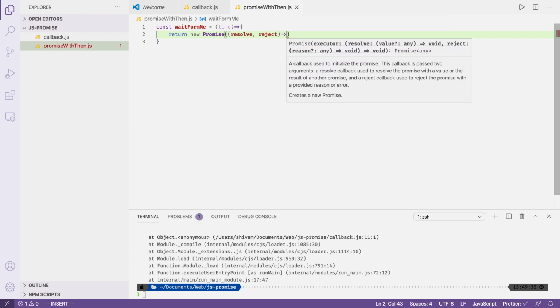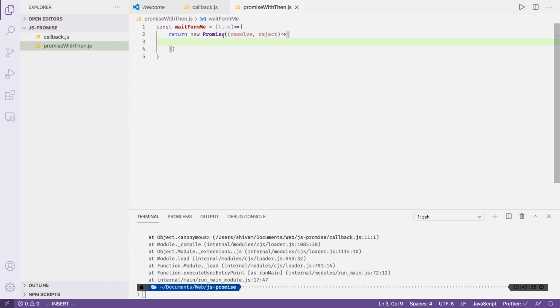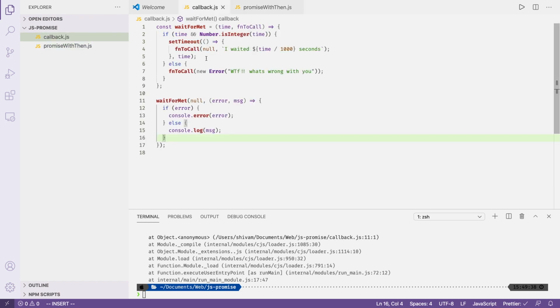Then if something is successfully done, we can resolve it, otherwise reject it. If there is an error, we just reject it. Let's see how we will do this here.